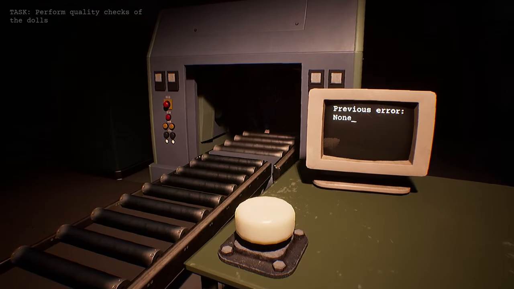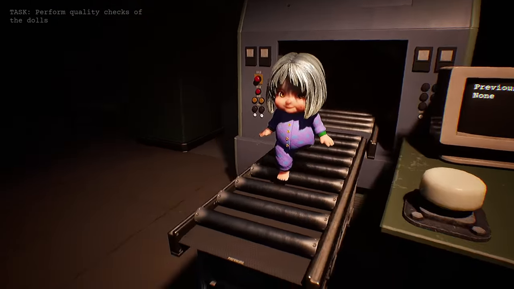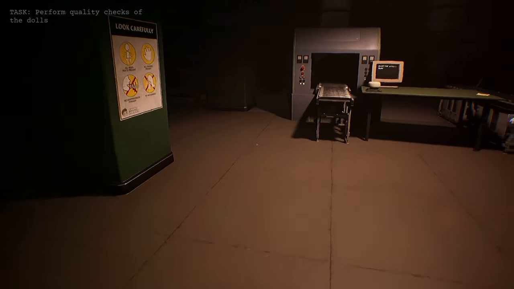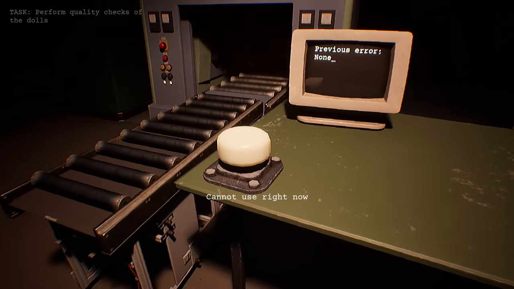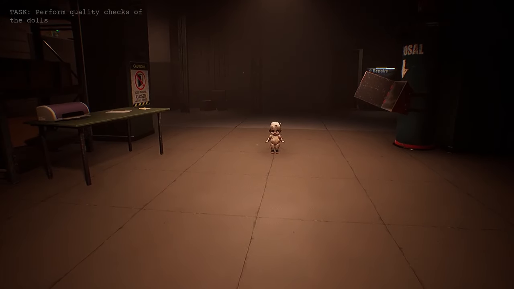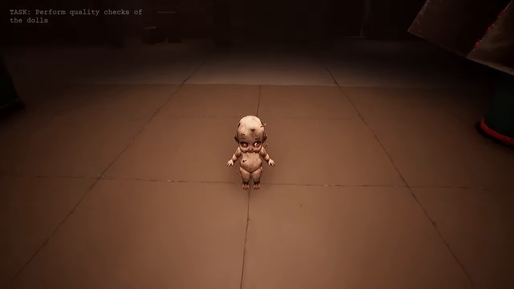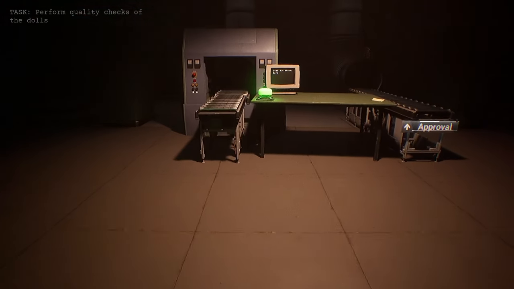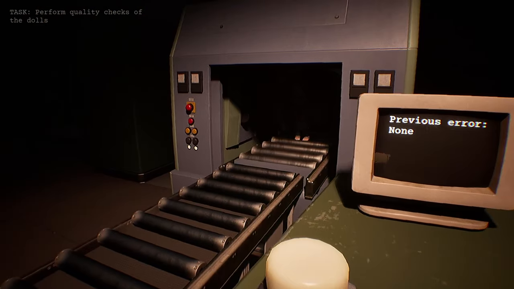We're doing okay so far. Sorry, you're missing a leg. That's pretty obvious. We're gonna chuck you right in here. Oh, hi. Did you crawl your way out of the chute? Back in with you. Back away with you now.